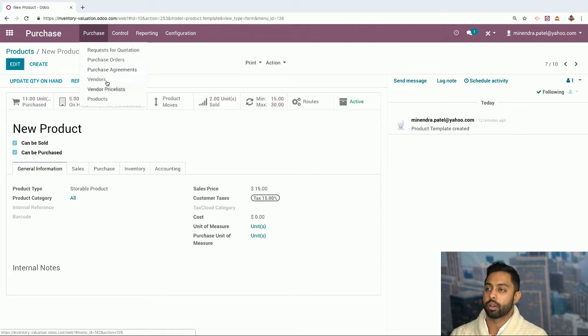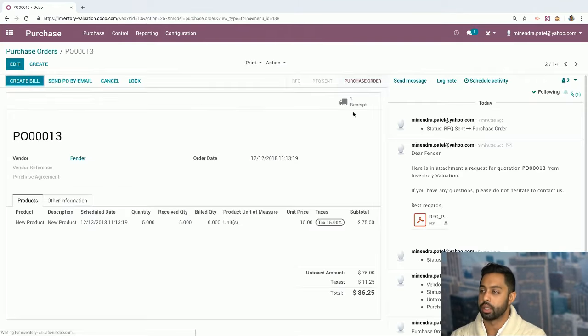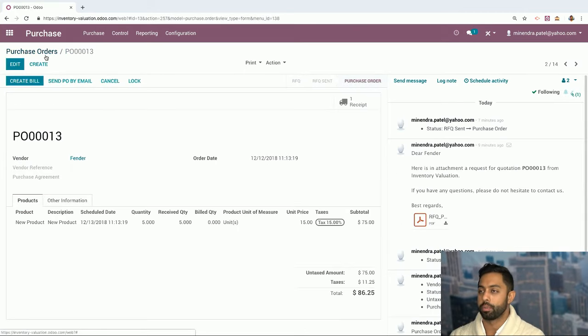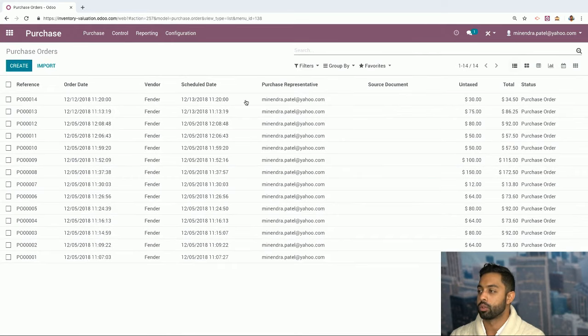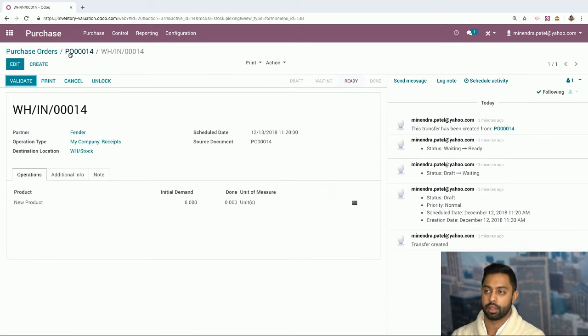So here, we're going to go back to our POs, and we're going to open up the last 2 that we just did. So here, we have a delivery receipt that we pulled in already, and we can check that here. It's already pulled in. We're going to go back to our POs, and we're going to go to the next one, which has not been received yet. So by the way, actually, before I click that, these 2 buttons are the same here, but this is the smart button that allows you to go to the exact same spot as this button does, as you can see.